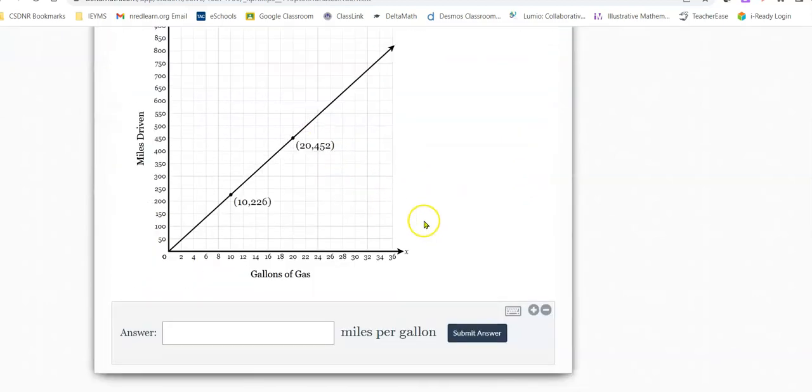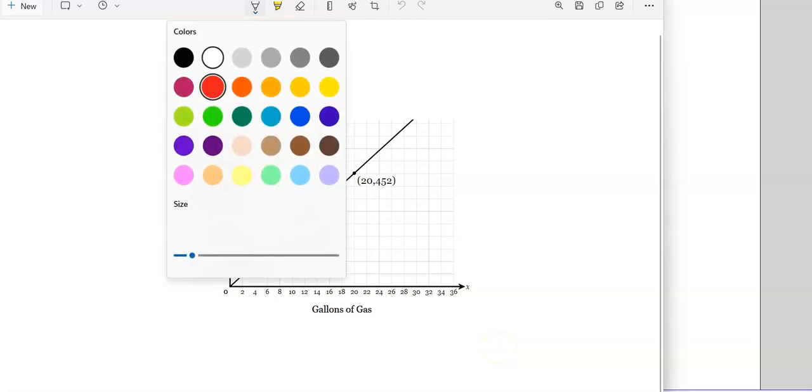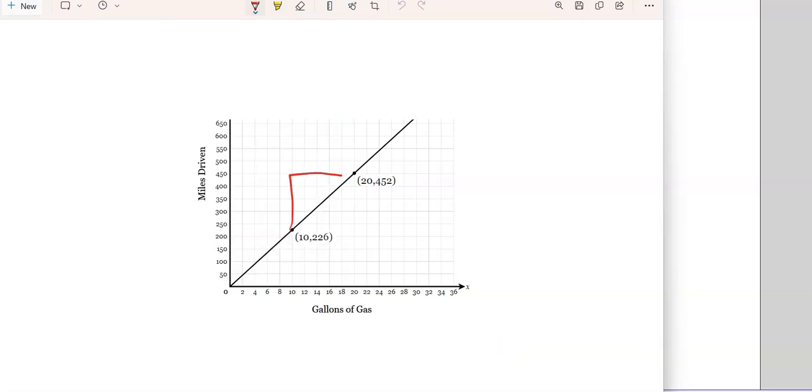Okay, for this one, we'd want to know how much it is for 1 hour, but that would be right here. We'd have to estimate that. So here's what we're going to do. We're going to find the average rate of change between these 2 points. So all I need to know in order to do that is the rise and the run, but I'm just going to use these numbers.